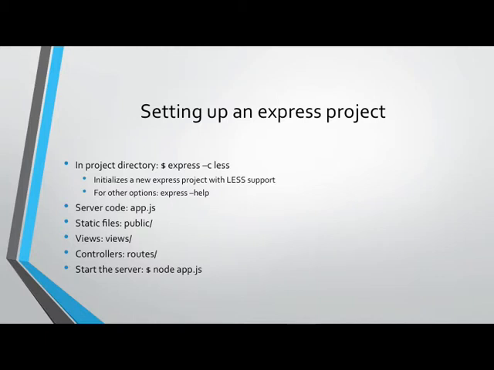Just a little bit about the structure. It's going to give you an app.js file. That's your main server code. So that's where the actual server is established and some of your routing gets started. Static files all go in public. I believe it usually gives you three directories up front: images, a JS, and stylesheets directories, so that you can segment those different pieces. And then your views are all in Jade, and they're stuck in the views directory, and routes hold your controllers. And all you have to do to start it is node app.js, hit enter, and it's up and running. Now we're at three lines of stuff on a command line, and we're running a web server.